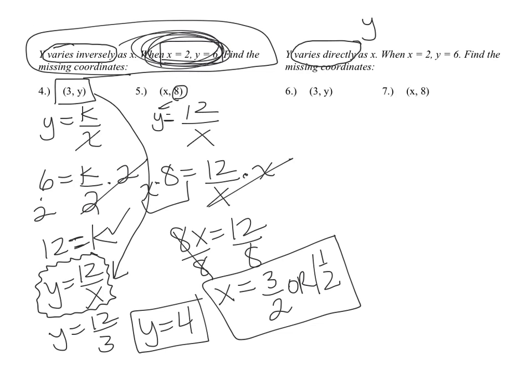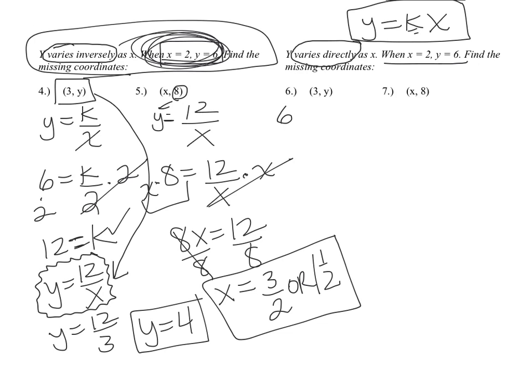Varies directly means y equals k times x, right? This is the form of the equation. We have to figure out what k is first. A lot of you might say, all right, to get k, I know I have to do y divided by x. But if you can't remember that, then just take that form and plug it in. Right now I'm not really answering question 6. I'm just coming up with the equation, but I'm going to write it under question 6.